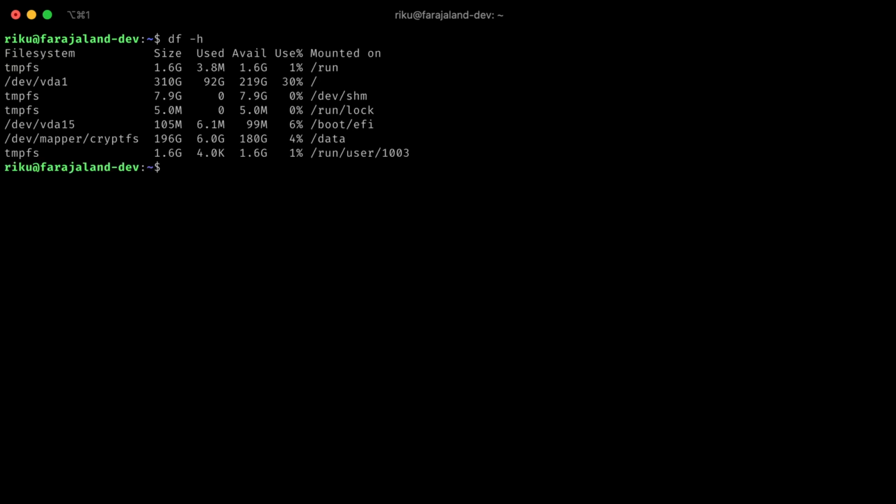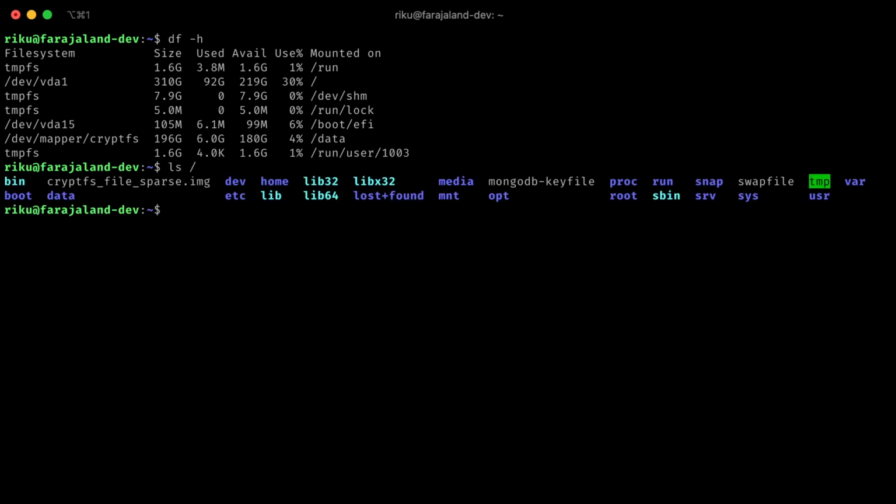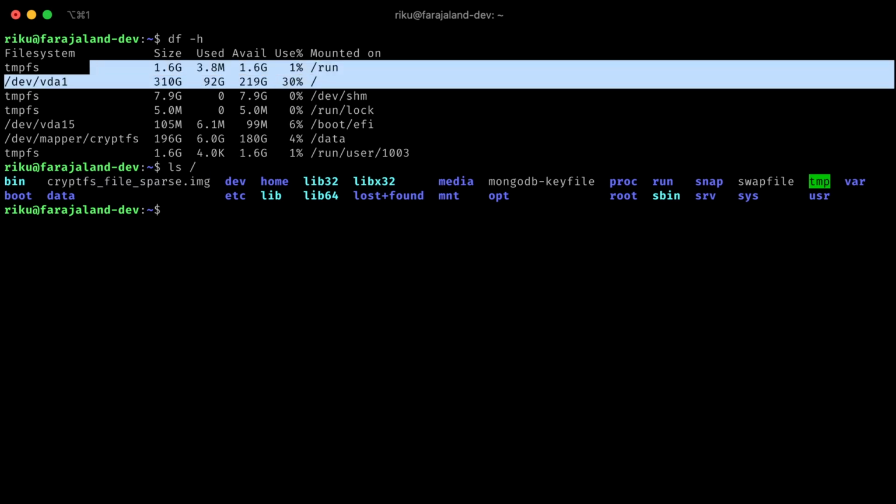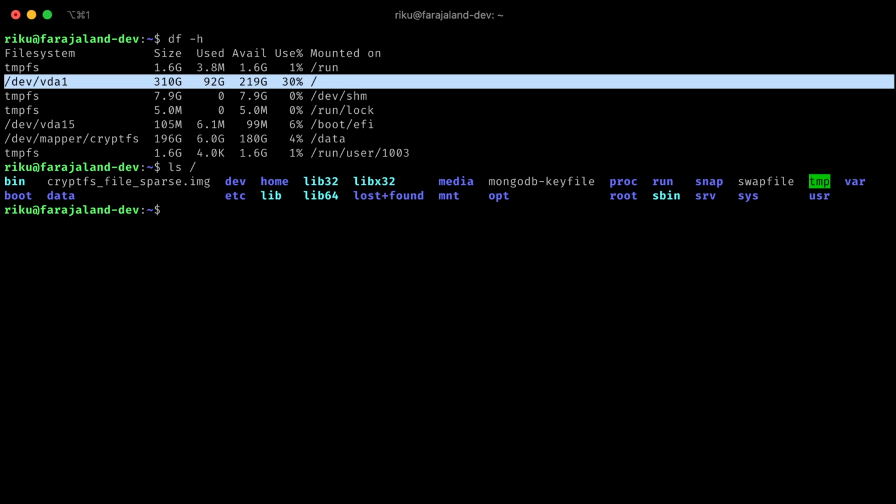The df command can be used for this. The specific file system we're interested in is the one where the image file of our encrypted data storage is located. In the standard OpenCRVS infrastructure setup, this is in the root of the file system. In this output, the file system we're interested in is called dev-vda1. It currently has 310 GB of disk space, of which 92 GB is currently in use. This means we have 219 GB available to be filled in our test.